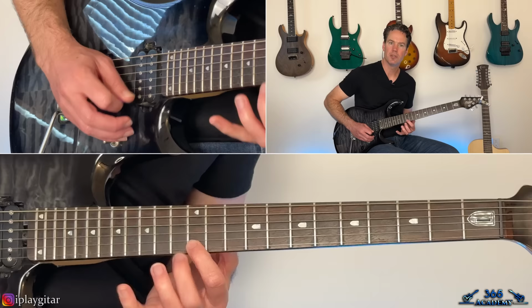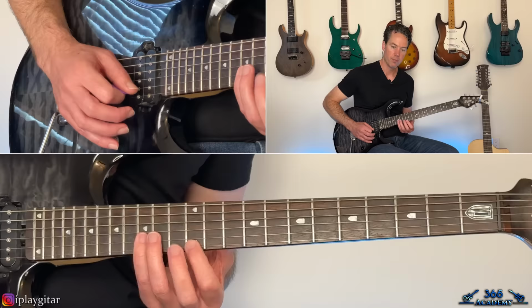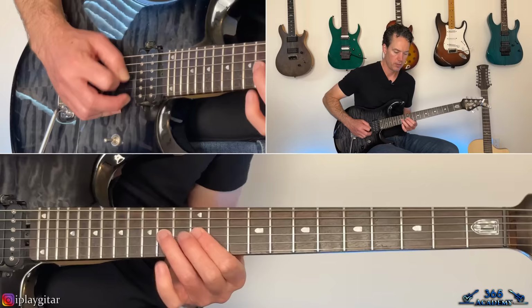You can kind of, as you get up top, you can go that 12, 13, 12, over to 15 on the B, back up. Kind of that Phrygian sound, he's kind of milking it. Now we're gonna resolve it down to the 14th fret there on the G. Like I said, this is not kind of like an exact, do exactly what he's doing. It sounds like that. And then we're gonna go up.